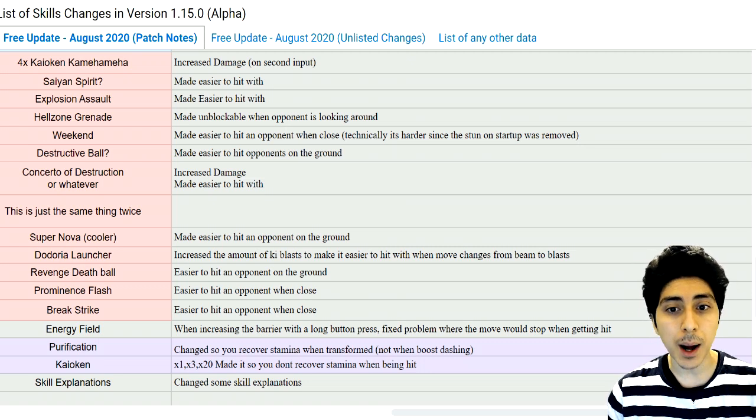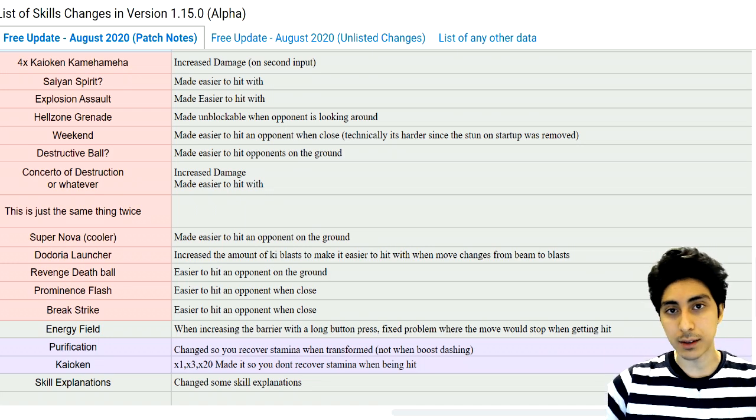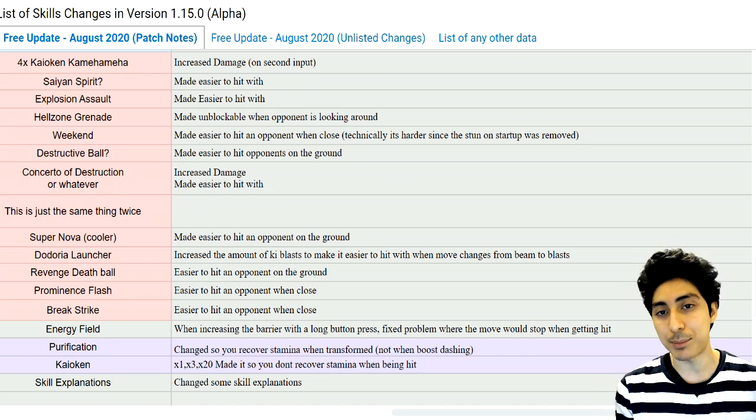Hellzone Grenade made unblockable when an opponent is looking around. So now I guess whenever they're like, oh shit, Hellzone Grenade's coming, they can't block it. They can't block it at all.